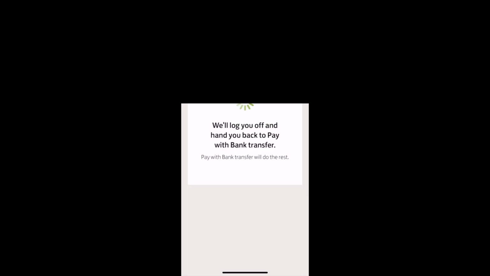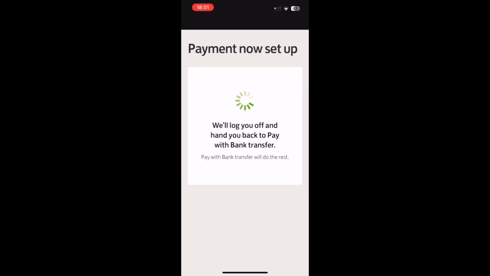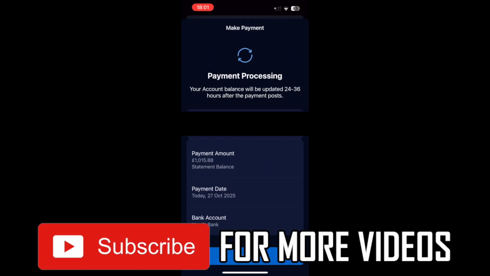It will show you the payment setup. Should be automatically. You'll be able to click on your account that you're going to pay the bill with, then click on continue. There'll be various different screens you'll see depending on the bank app you use. For me, all I had to do is go through it, and it was as simple as that. You'll see the payment bill there, and that's when you know it's done.